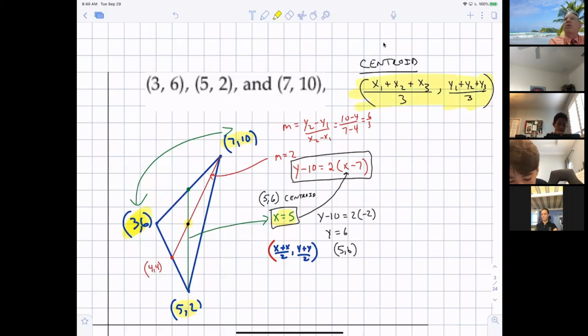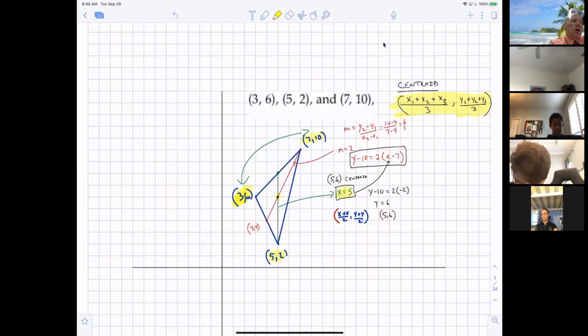No, why don't I need to graph the other line? Because they already intersect. And that's why it's called a point of concurrency. All 3 lines will intersect at the same point. So we only need 2. You with me on that? That was a good question.